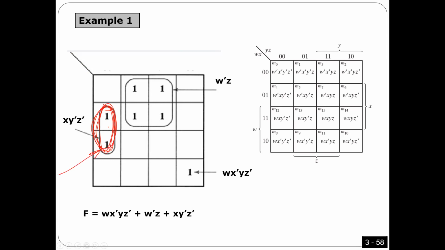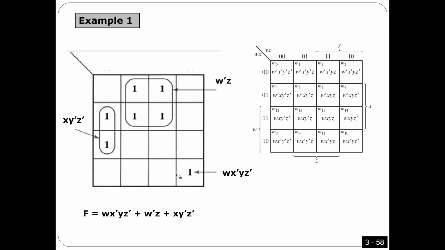Okay. What about this one? This one doesn't have any option, the only option I have is alone. This one is alone. Okay. And then these 4, I can take these 4 together. By this way, I can cover all of them using 3 groups. Is there anything better I can do? I don't think so. Okay.